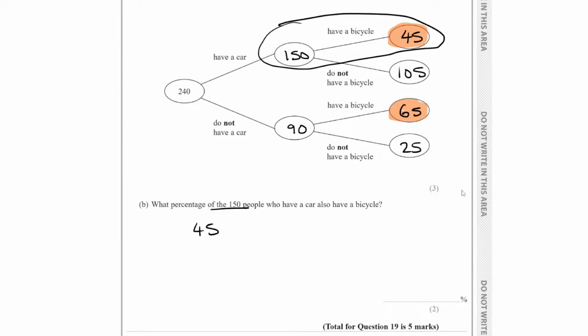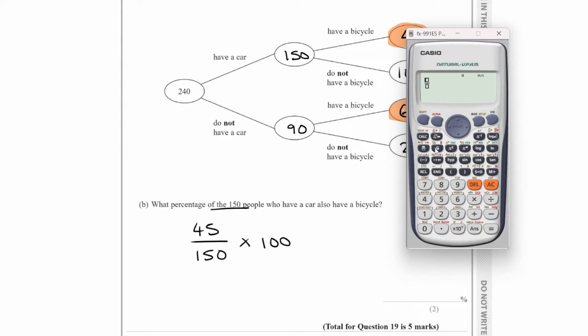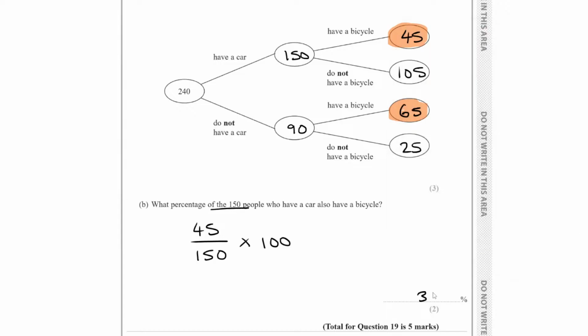So we need to make that into a percentage. So that's the 45 people out of the 150 people. Then, because you've got a fraction, when you make it into a percentage, you times by 100. So if you ever want to make any percentage, you always times by 100, isn't it? Because the 45 over 150 is going to give us a decimal. We want to have a percentage. And that gives me 30%. So you just need to do 45 over 150, basically. Okay? So nice 5 marks in total there.